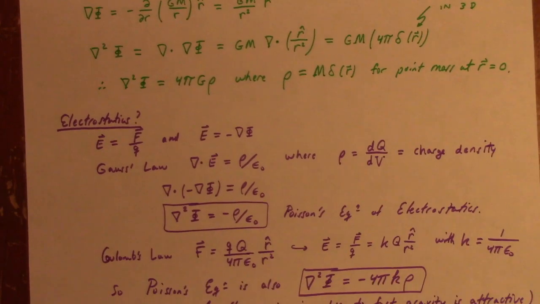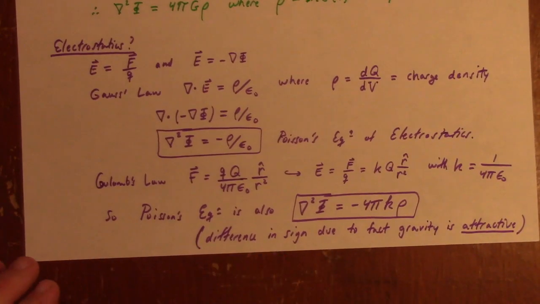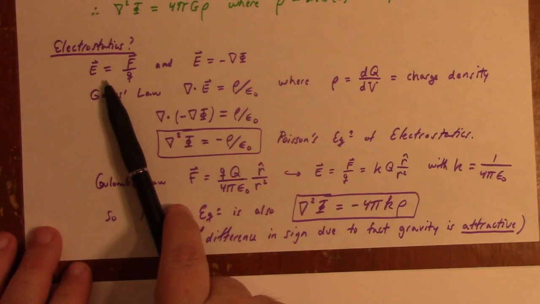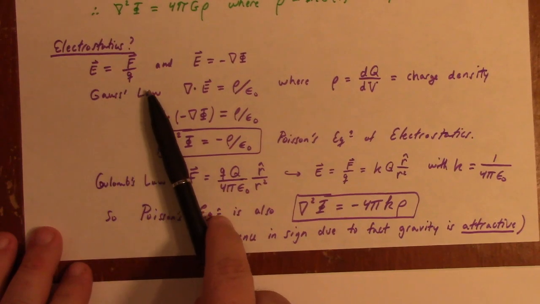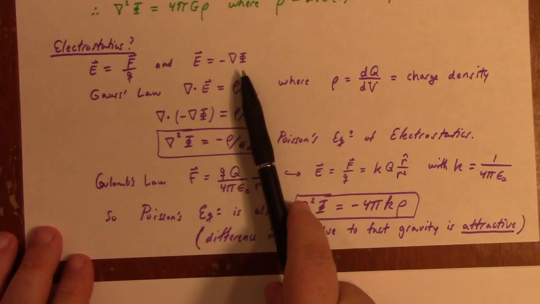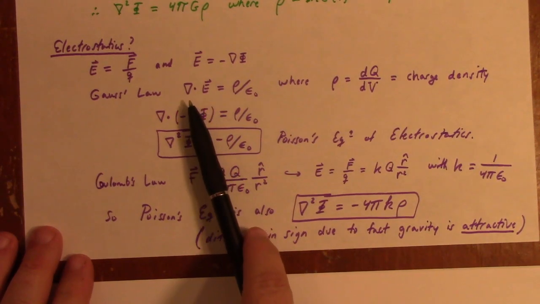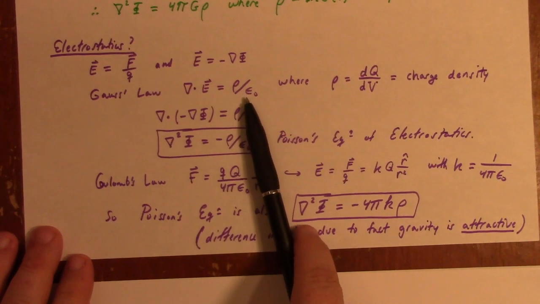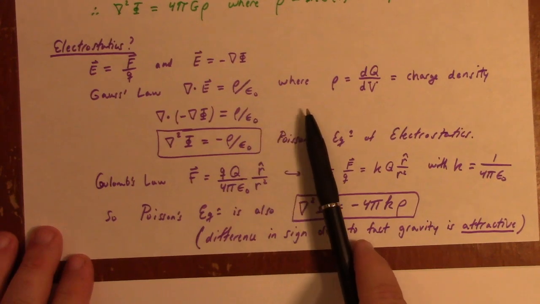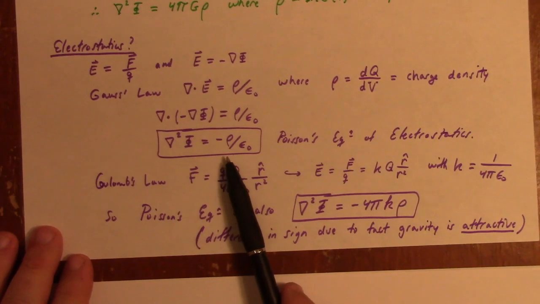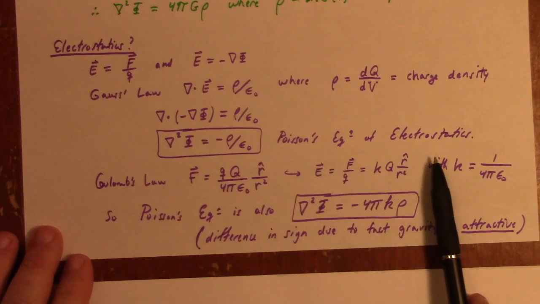In contrast, I think it's useful. Maybe you're more familiar with electrostatics. Some of you, I know I am. If we have the electric field, rather, as the force over charge, then the electric field is minus the gradient of the potential, which again has the meaning of potential energy per unit charge. Gauss's law says that the divergence of the electric field is the charge density. Here, rho is dq dv over the permittivity of free space, which we call epsilon naught. And so if we combine these two things, we get the Laplacian of the potential is equal to minus rho over epsilon naught, and that is known as Poisson's equation.